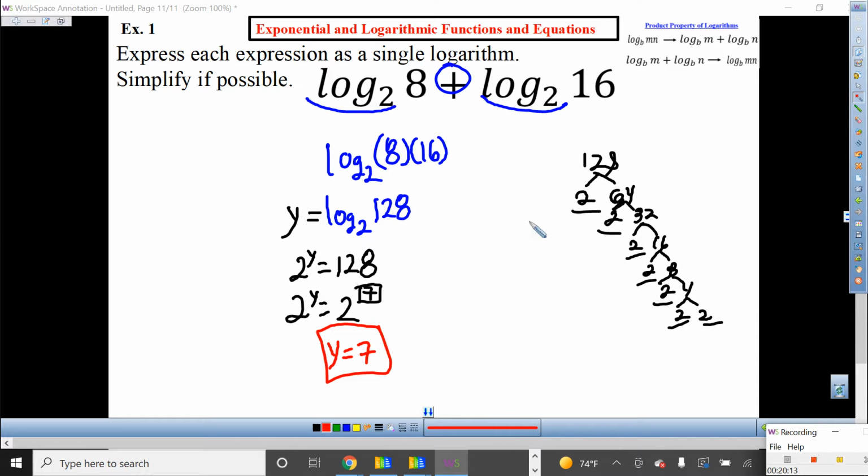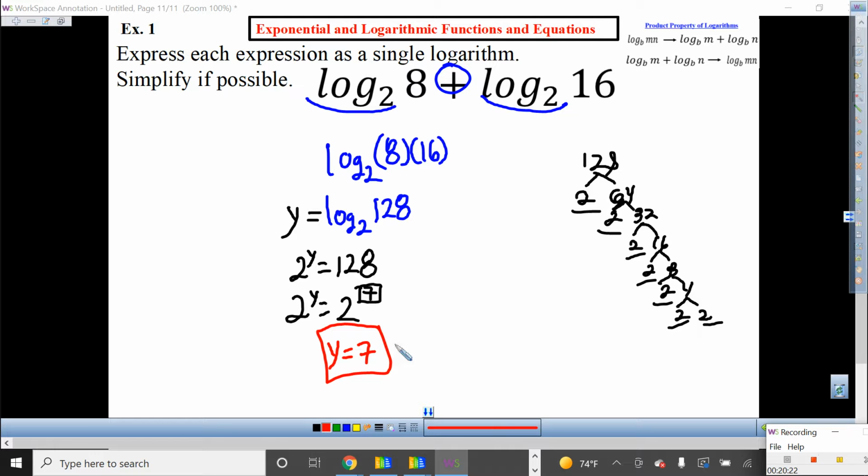As you finish copying, they gave us log base 2 of the number 8 plus log base 2 of the number 16. And we notice it's addition, yes? Since we have the same log, we wrote it as one log, and we took the two numbers and multiplied them. That's how we got 128. Now that we have log base 2 of 128, the next step to solve, we set it equal to y. And then the rest is history. 2 to the y equals 128. 128 in base 2 is 2 to the 7, so y equals 7.